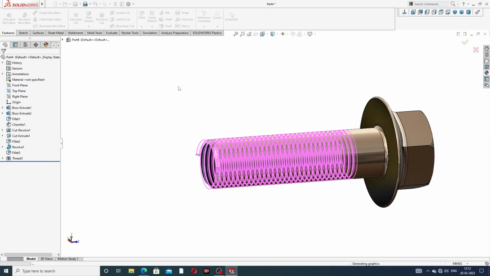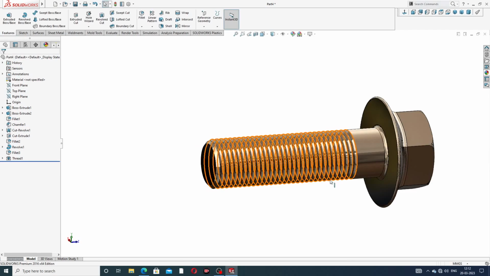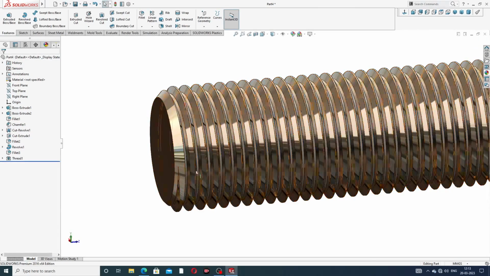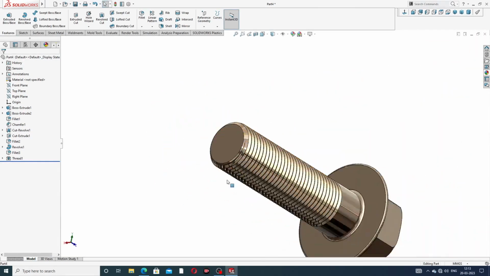Some time is spent here because the thread process is working. Okay, this is perfect. This is looking very nice here.